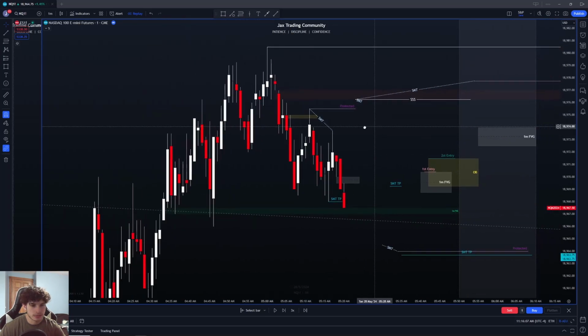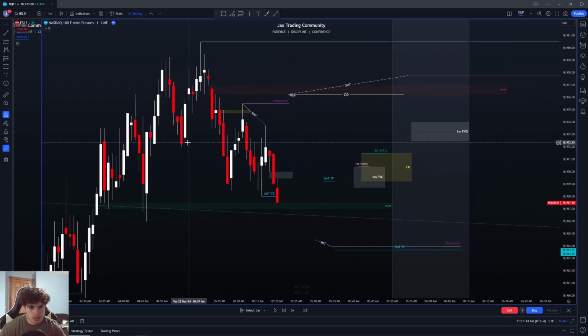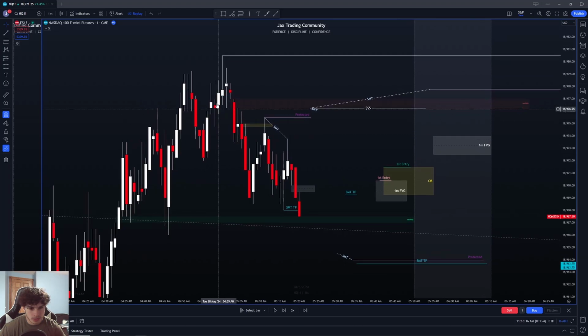So another nice thing is that if you're seeing an SMT, you kind of want it to be in relationship to the draw of liquidity. So for example, if we respected this order block right here, came down, but formed SMT down here, let's say we formed it right here, displacement up. Most likely, this right here would be the protected low.